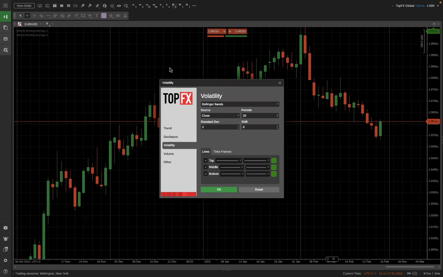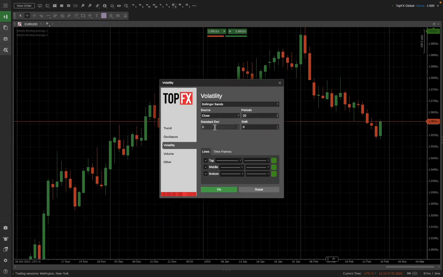The best part of this indicator is that it helps characterize the price and the volatility over time of a financial instrument, over time of the Forex pair. So what we have here is, of course, a window where we have to input our preferences. We are going to use the source of the close of the candle, right? So the price that we are going to apply the indicator to is the close price. Period is 20. That's the standard period, so don't change it. You can leave it like this.